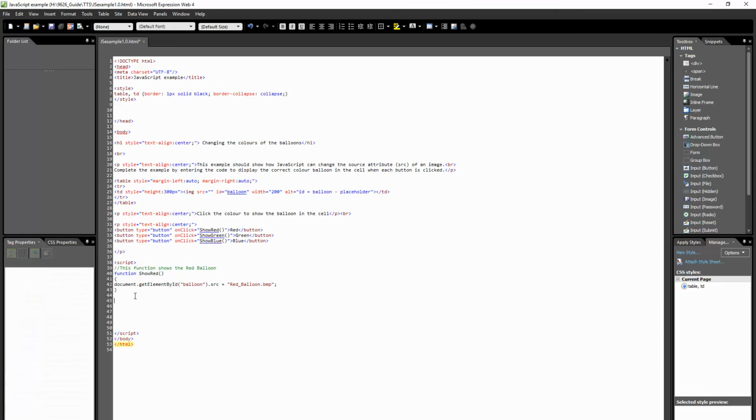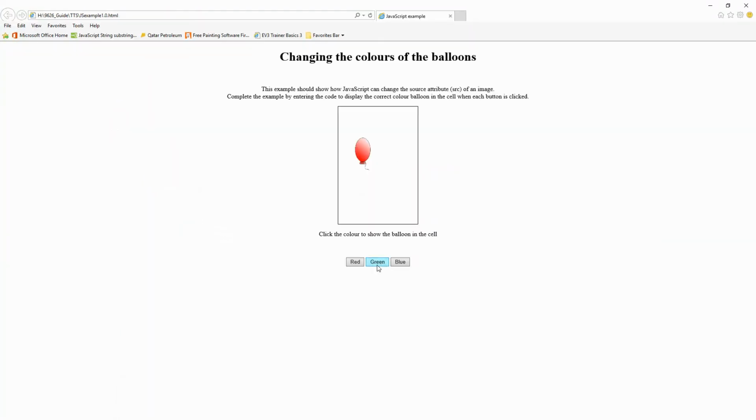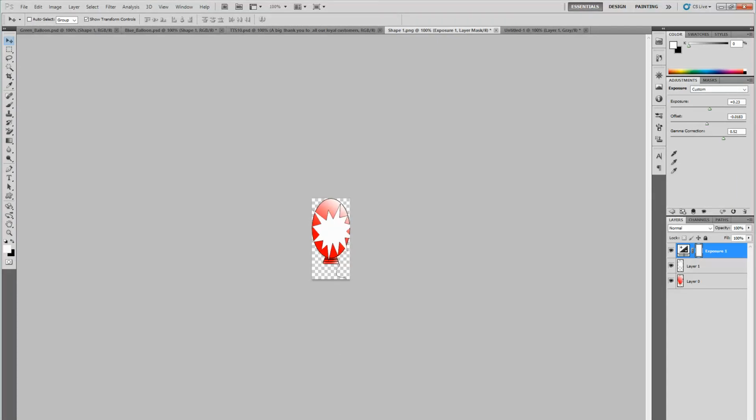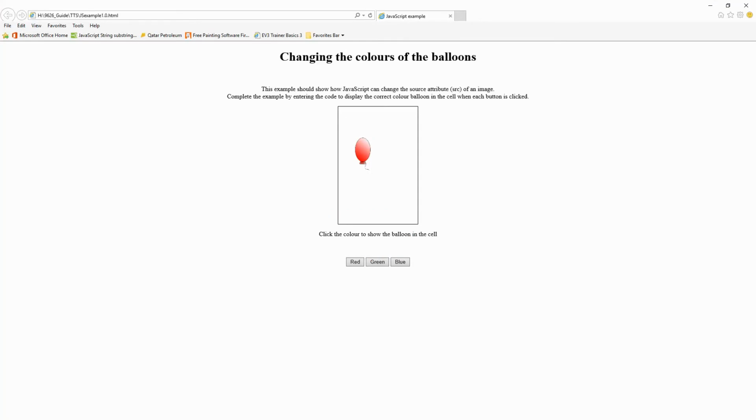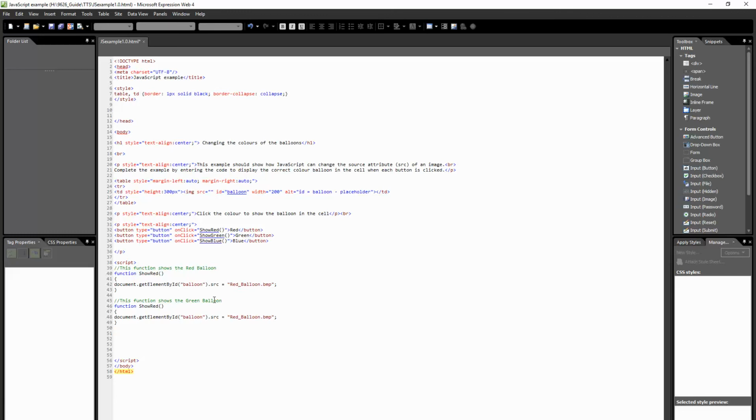Okay, and then paste it here, and then the next one is going to be this shows the green balloon because green is the next button. Okay, and I just need to change this to green, and again I didn't save it as a BMP. Green underscore.